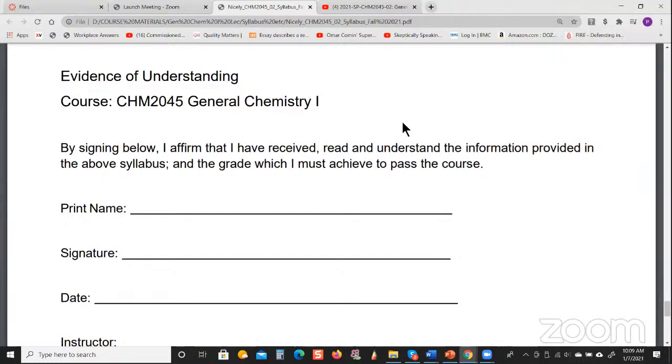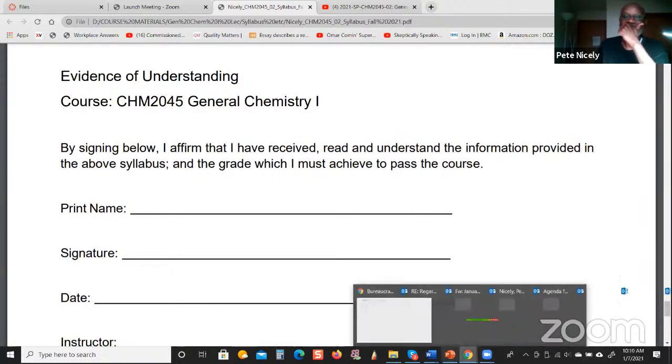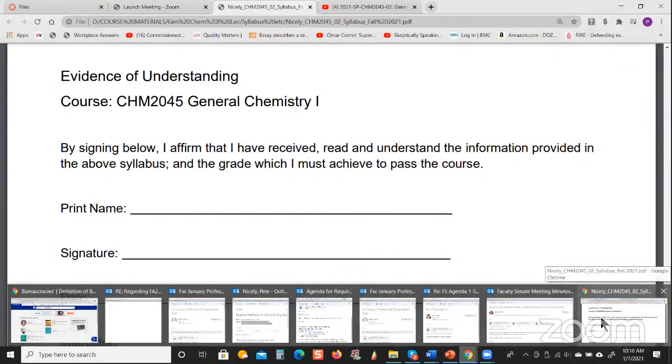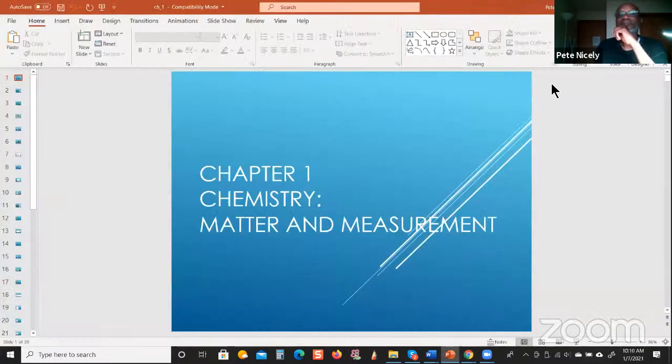Okay, fine. I'm just saying, yeah, I can scan it. Okay, good. I was just saying that because I know some students don't have a printer scanner or whatever. So I was just saying that you can take a picture on your phone, but it has to be submitted as a PDF document. Okay. Any other questions? No. Okay. So what I'm going to do now is commence the course.